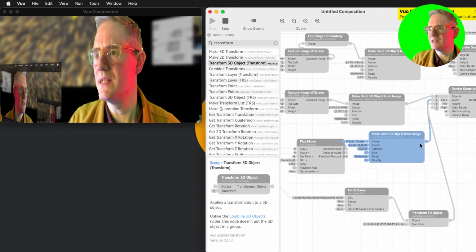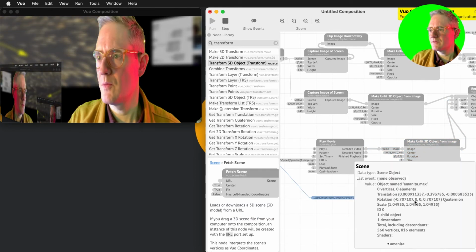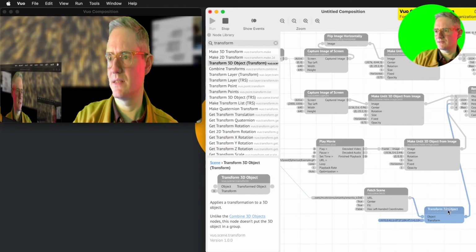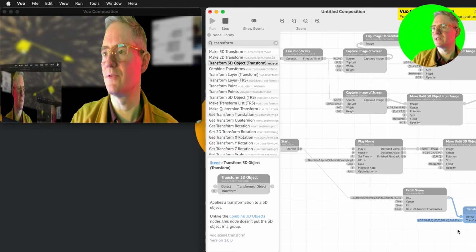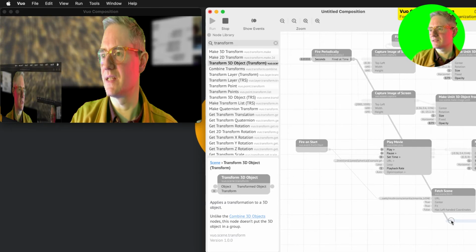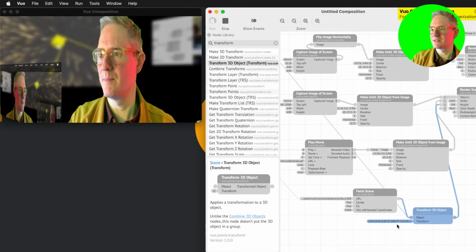Render scene to image. We've got vertices. What have we got here? No object. Oh, so maybe we need to make the transform. Okay, let's just fire periodically so that we can repeatedly transform it as we move those sliders.